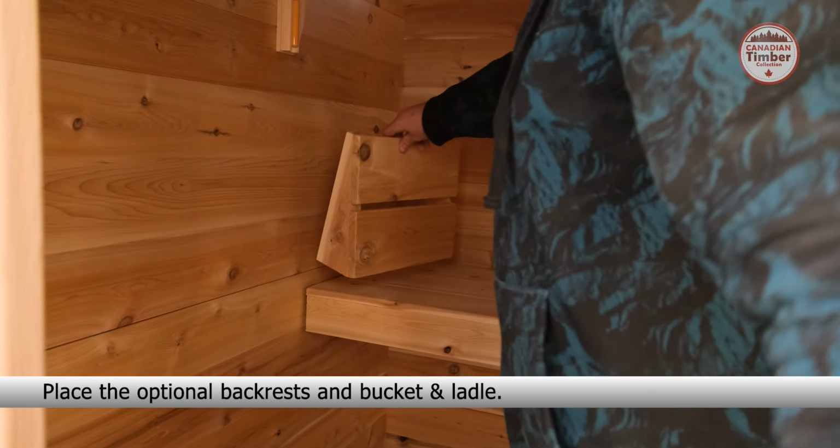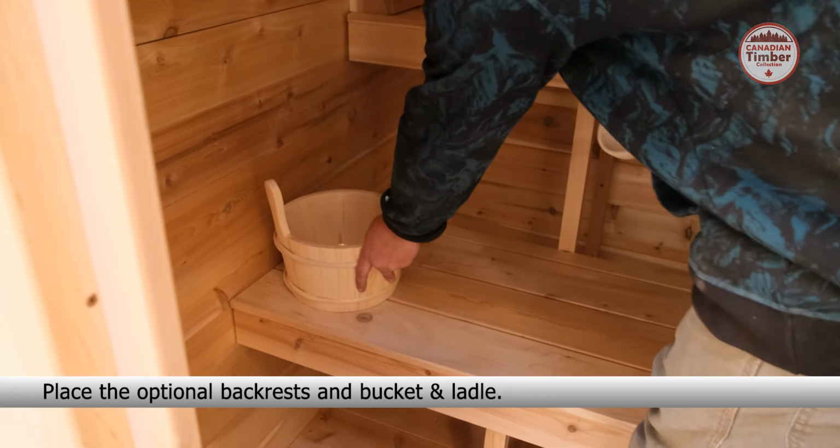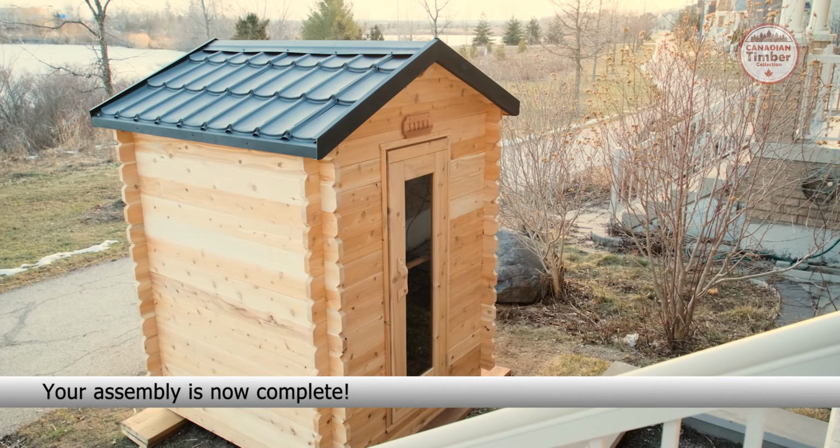Place the optional backrests and bucket and ladle. Your assembly is now complete.